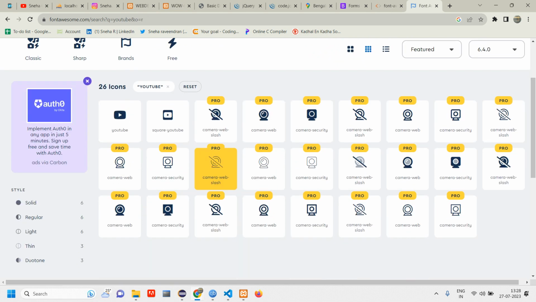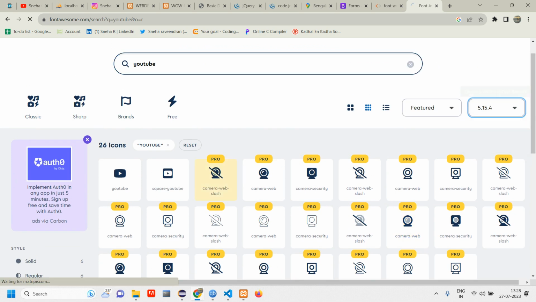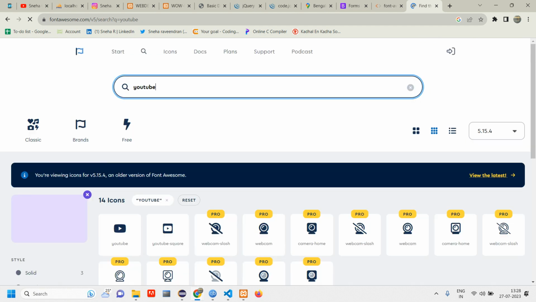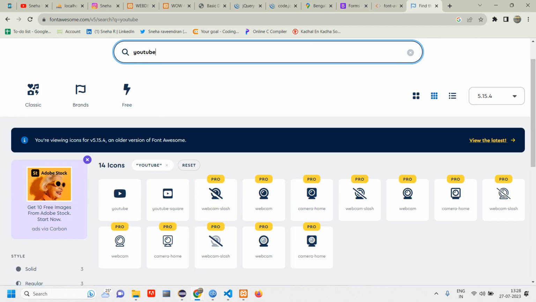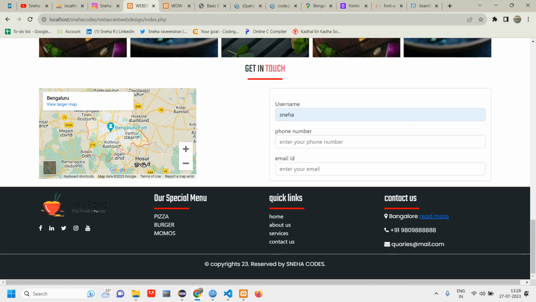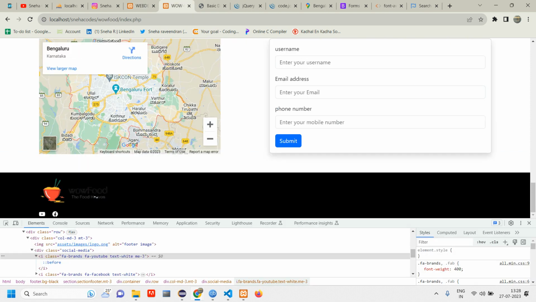So here in this case, you don't have. Maybe in later versions, you can check for versions. YouTube. No, it is the same. But in the older version you have that icon, so that is why you have got this, but in the latest version we don't have, so that's okay, that's completely okay.